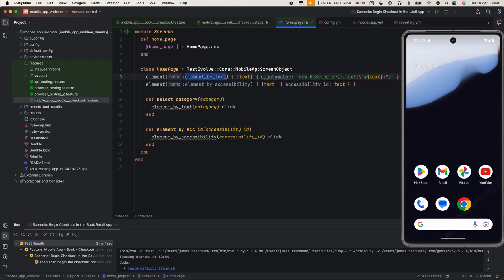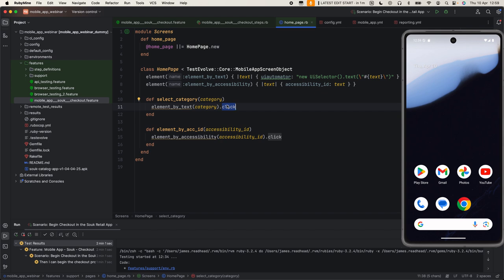So I give it a name. I set it up to receive an argument. It's a UI Automator locator. This is the string that I would have received, but I've made it dynamic by allowing it to receive this argument of text, so that when from the step definition I call homepage select category, I pass it an argument of electrical or kitchenware, for example. That same argument is then passed to the element itself, element by text with that argument, and then I'm just calling .click.